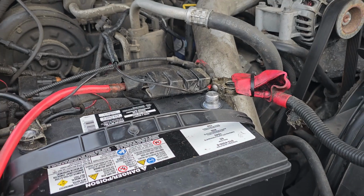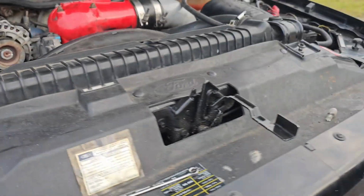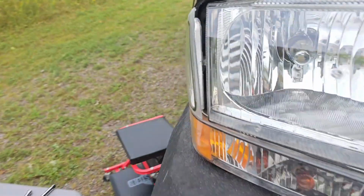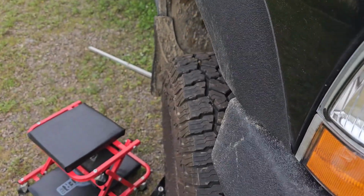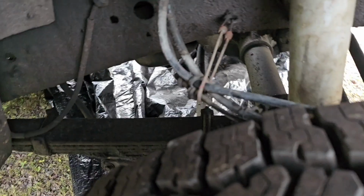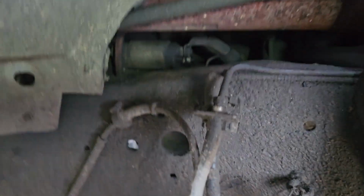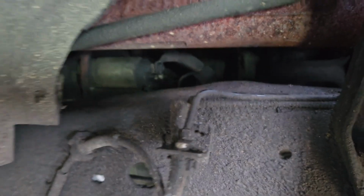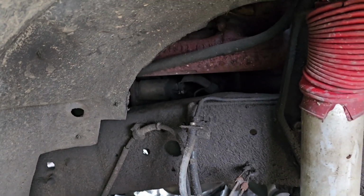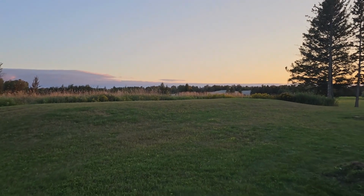And yes, this time I remembered to disconnect the batteries. Okay. Anyway, yeah, I knew the power to the starter there, once I pull it off, it's gonna be hanging there right beside the frame, and the frame tends to be the ground, so I don't want that kind of sparking or that kind of crap underneath. Anyway, bye. All right, guys.